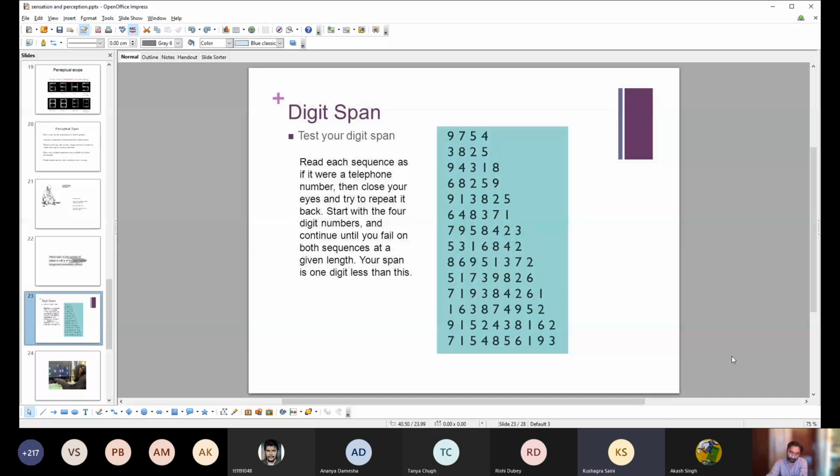Yes, sir. Sir, I'm asking, like if we try to learn them like single digits 7, 1, 5, 4, it would be a bit difficult than if we try to learn them like 715, 485, 61, and 93. It would be a bit easier. So sir, what would be our digit span? If we remember digit by digit, then 5 digits are remembered, but when we combine them, it becomes 10 out of 10, so what will the digit span be in that case? Very good. So let's hear what Akash has to say.